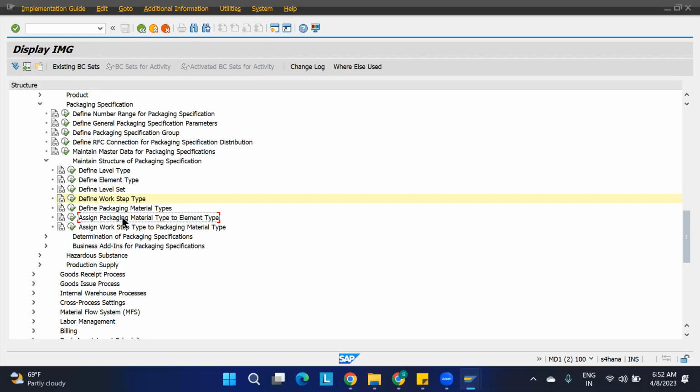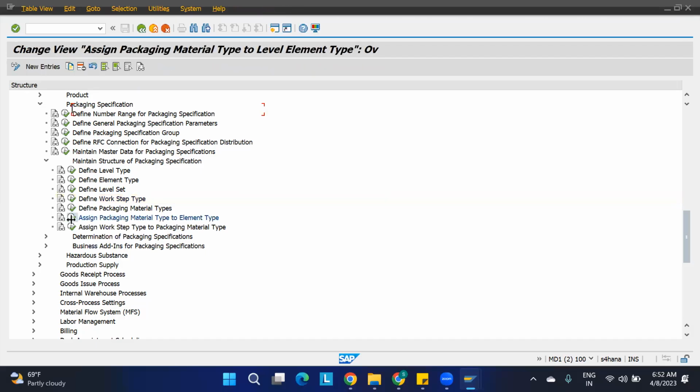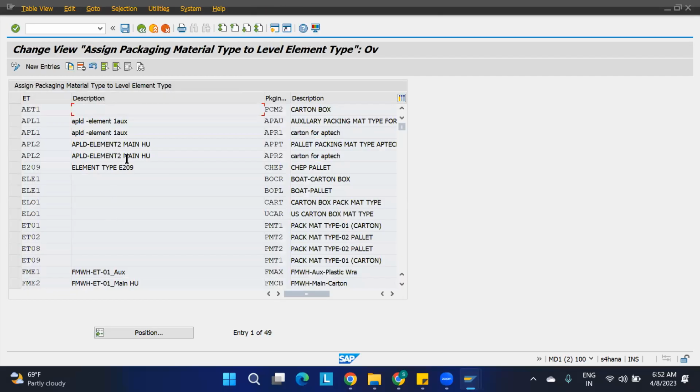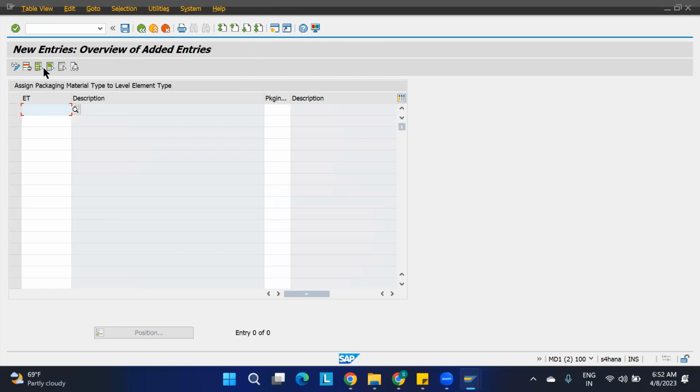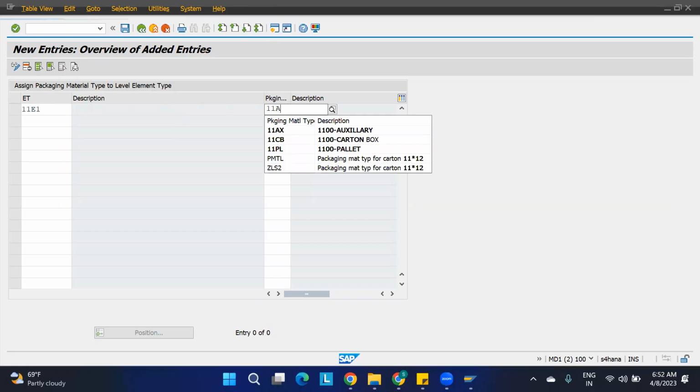I want to assign it to 11AX. Is this the one, right? Yes, it is available. See here, it is coming as auxiliary.